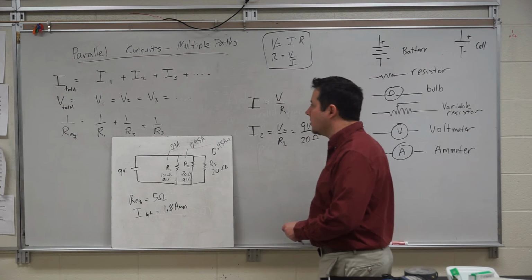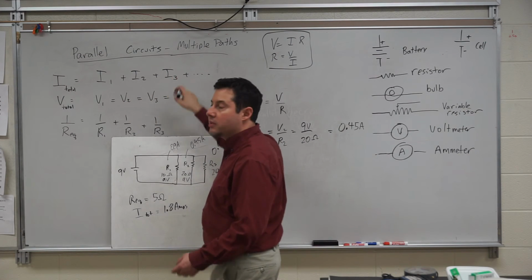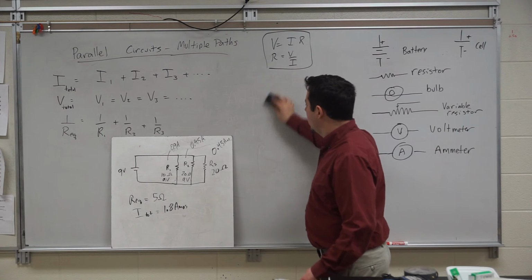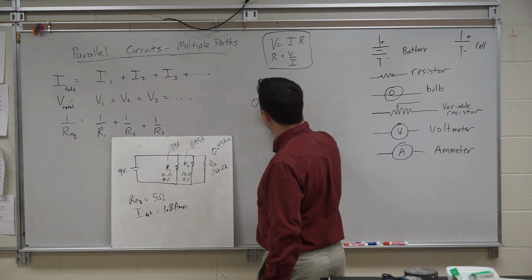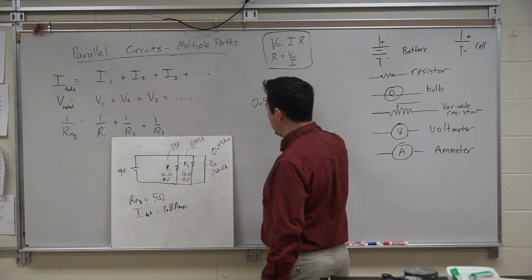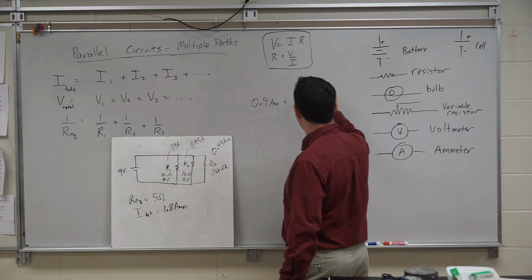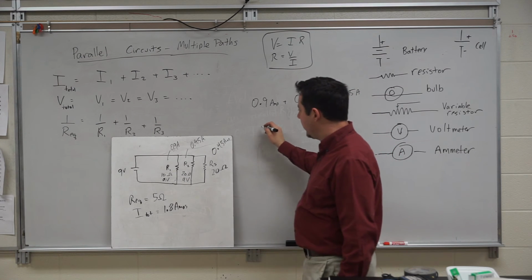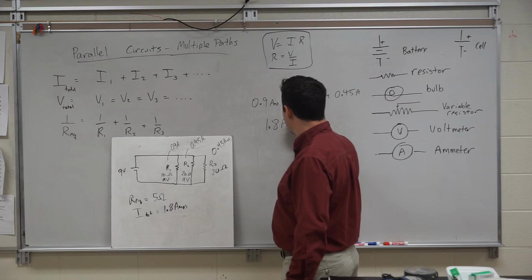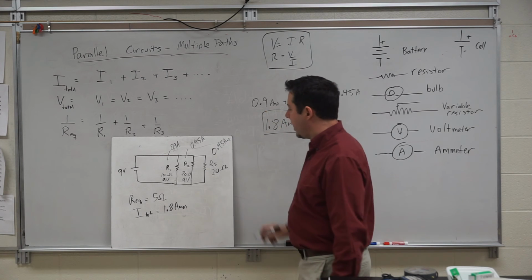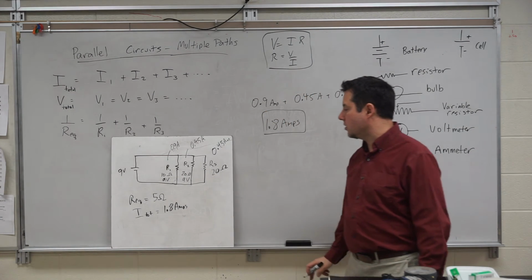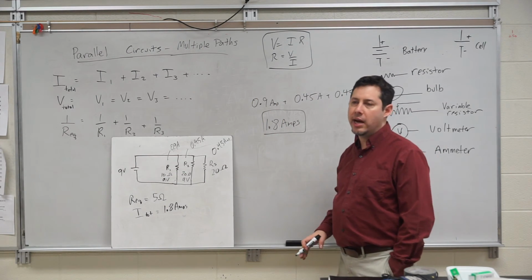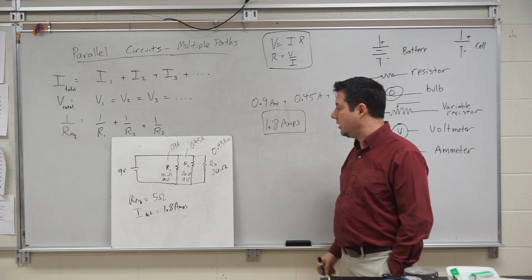And according to this, the total current should equal I1 plus I2 plus I3. So you could say, hey, I know that I1 is 0.9 amps, I2 is 0.45 amps, I3 is 0.45 amps. You add them together, you get 1.8 amps. 1.8 amps is the same as we got here with Ohm's law using the equivalent resistance and the 9-volt battery. So everything is worked out. It's confirmation that we did this math correctly.